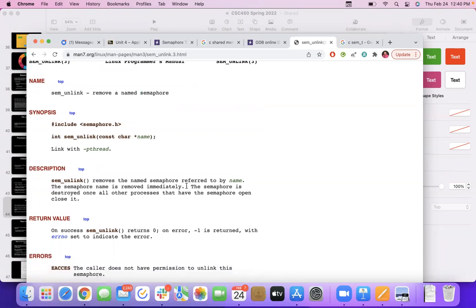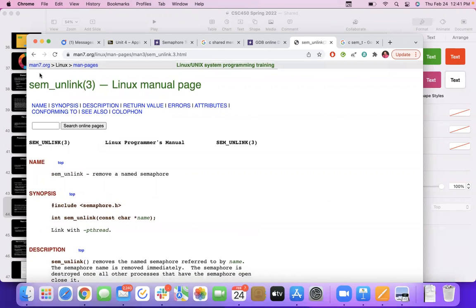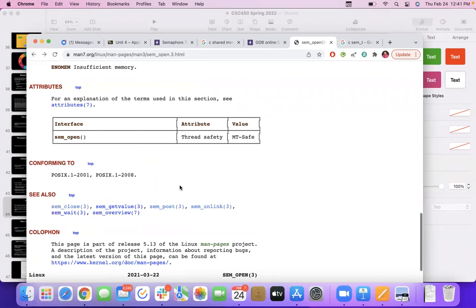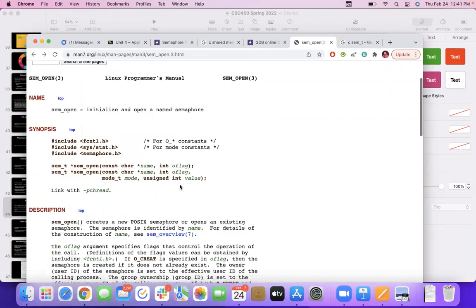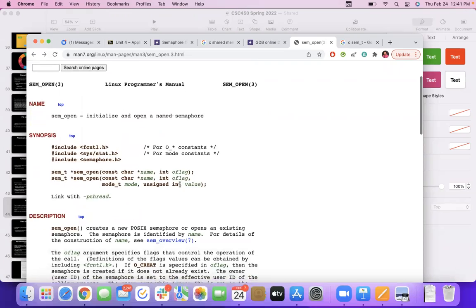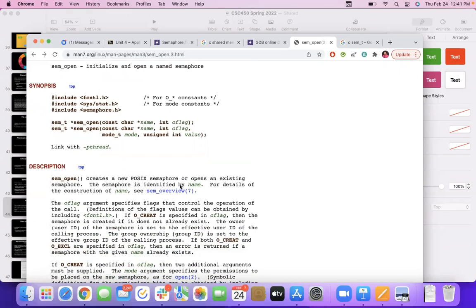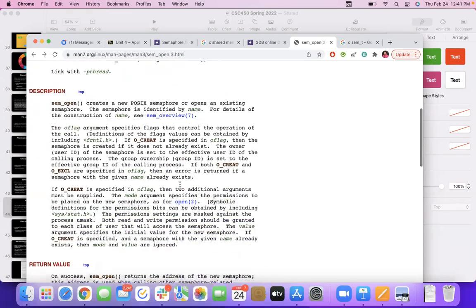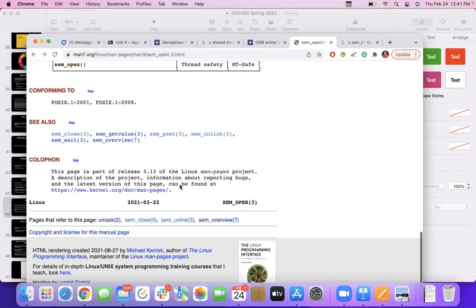Okay, unlink means that it's no longer a thing. I think we definitely want the parent to do that. Function calls.